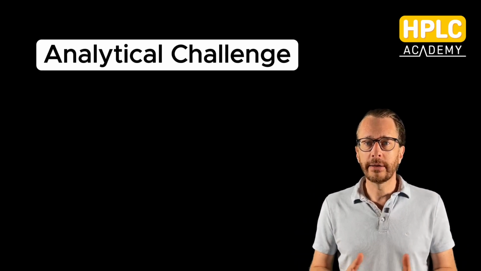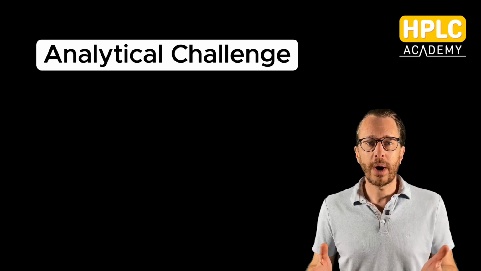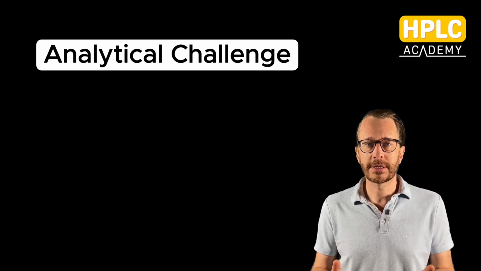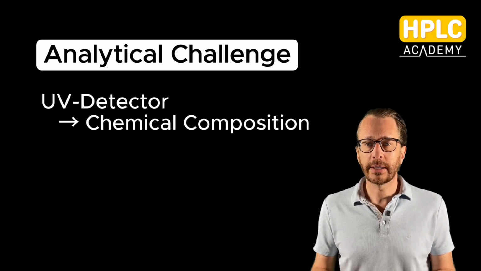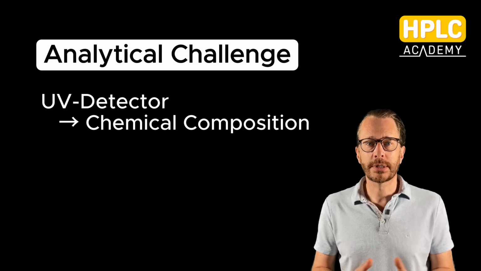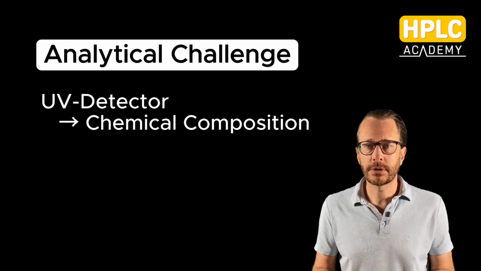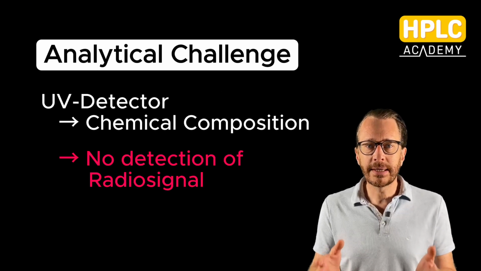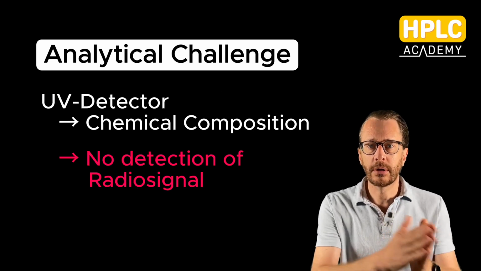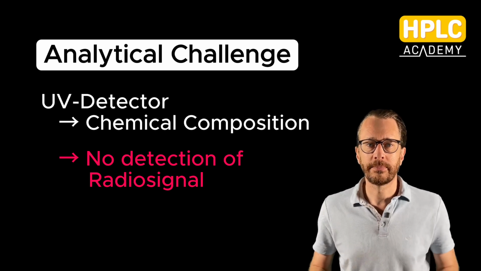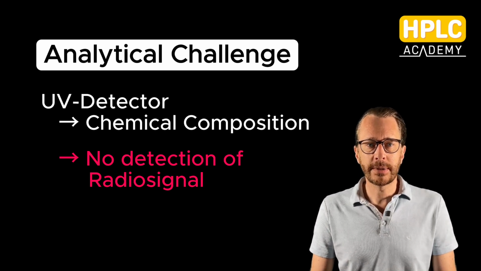With this background in mind, let us look at the core analytical challenge. When you analyze a radiopharmaceutical with a standard HPLC, the UV detector tells you about the chemical composition of the sample: a peak for your product, unreacted precursor, and other UV active species. But it cannot distinguish between the radioactive molecule and the non-radioactive molecule. In radiopharmacy, this distinction is critical.